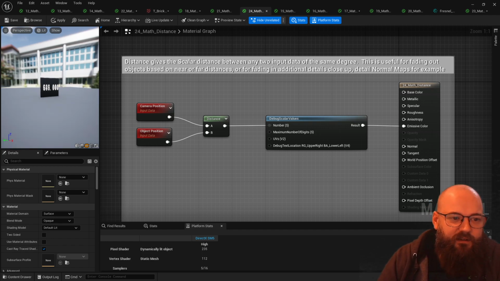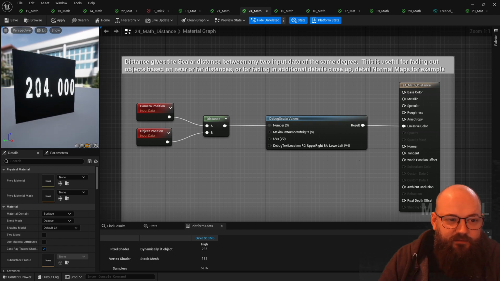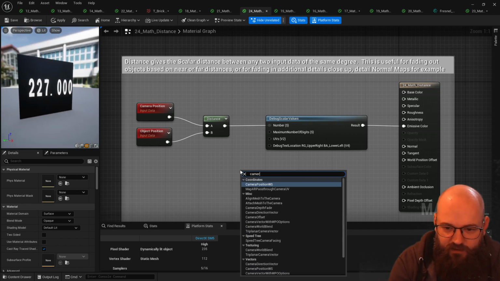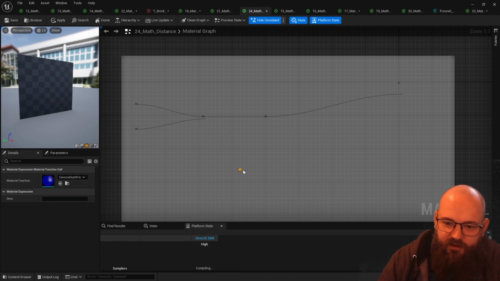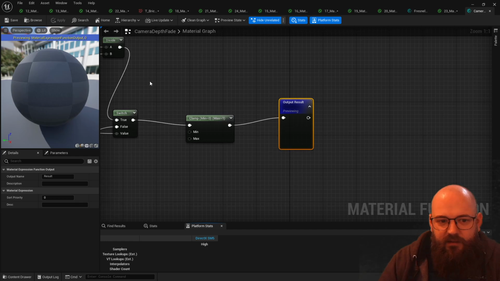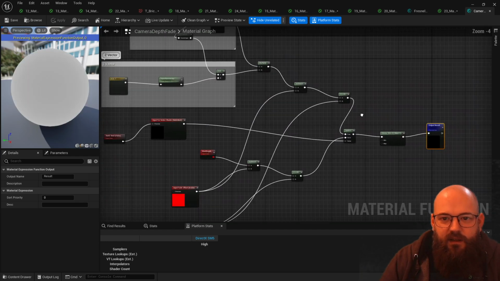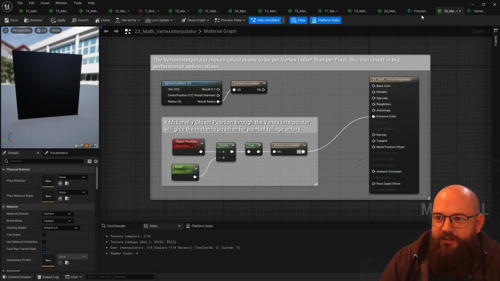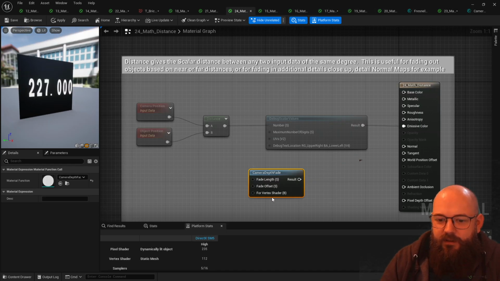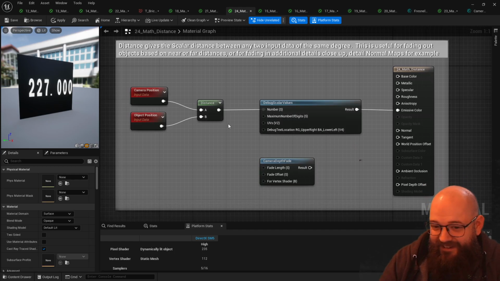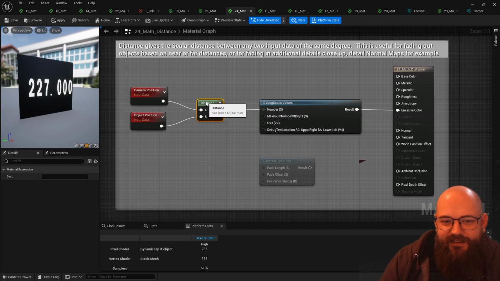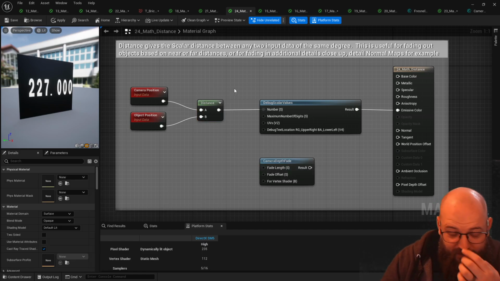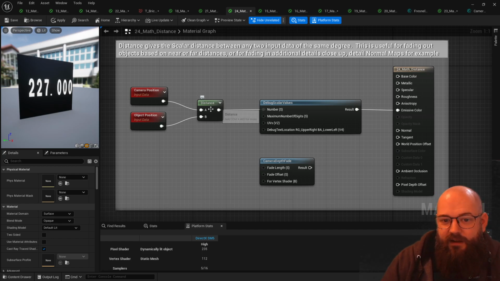So if we were doing some kind of fading, I mentioned before in the depth fade example, there we have a camera depth fade. Is this using distance? No, it's doing it manually with math. Fine, but we could use the distance calculation to do that. Which one am I on? 24. It does it just using numbers, but it works as well. But we could do other things as well. So we could do fading in the distance, we could do tiling in the distance, anything where we need to know how far away we are from our object. That's gonna work like that.